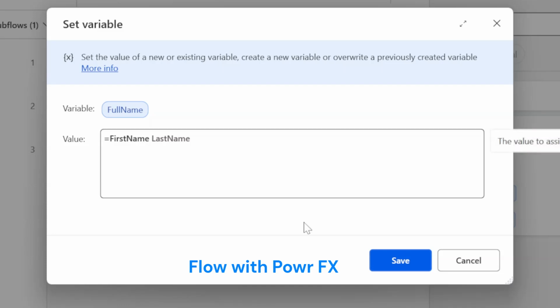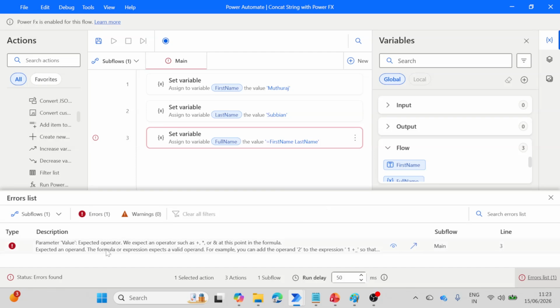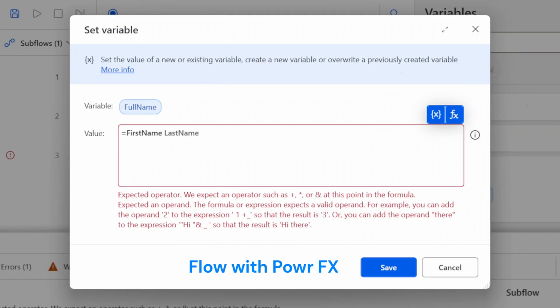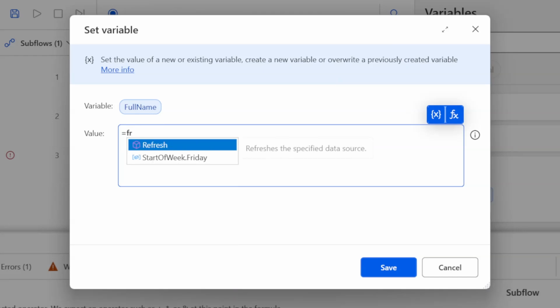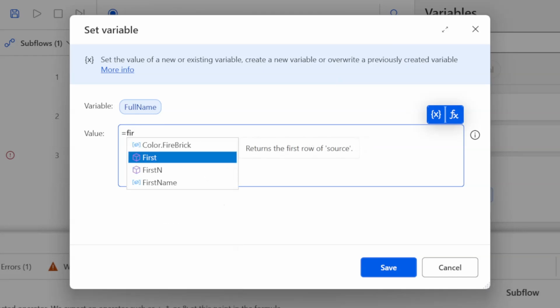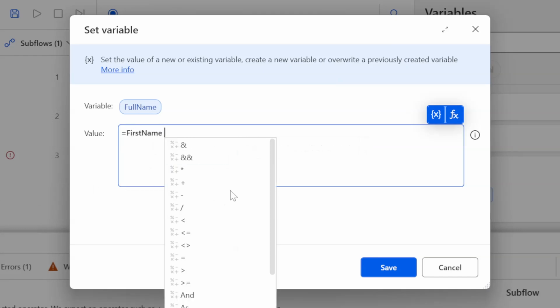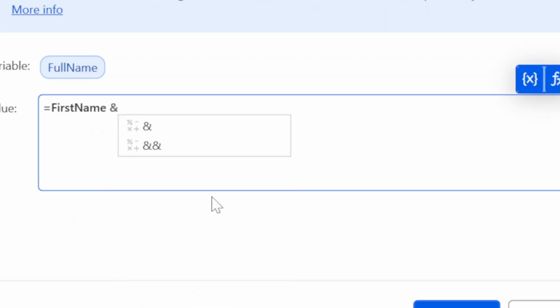First of all, it is coming as one single string, and if I run, it will give an error. So what is the best way to do? I can give equal to, select my first name, and then use an ampersand symbol and select the last name.